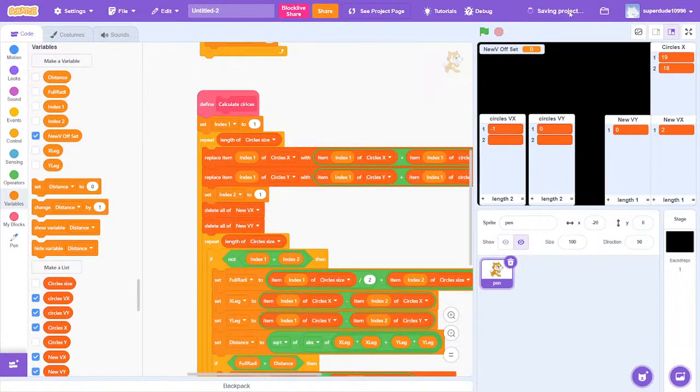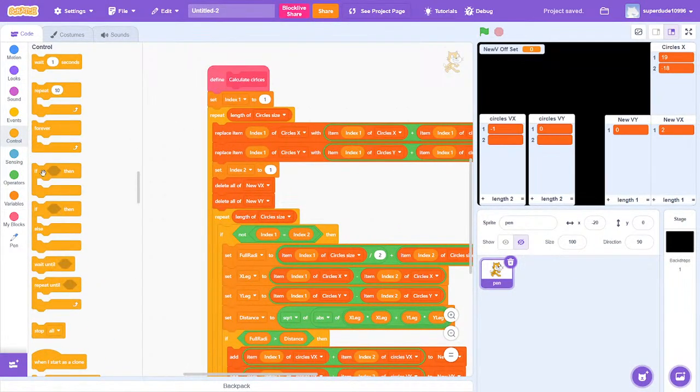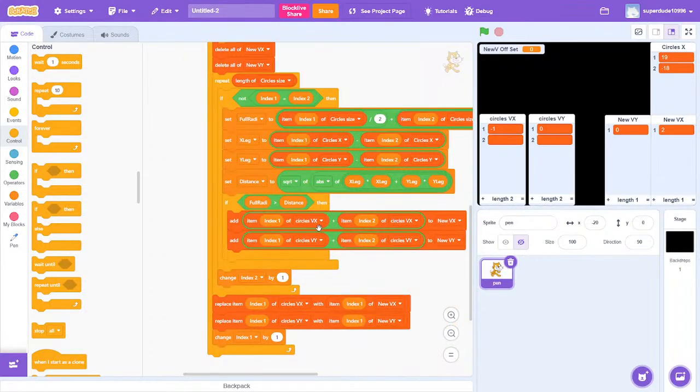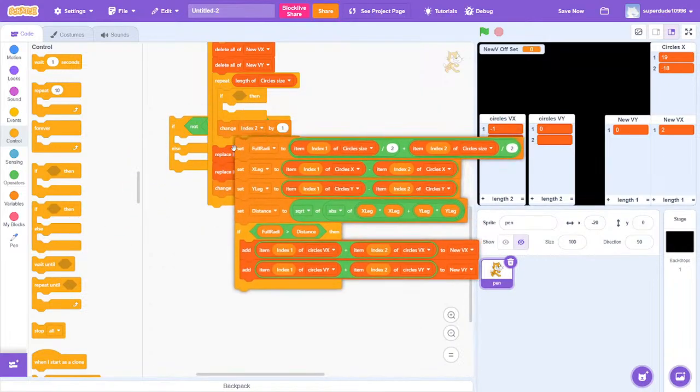There we go. Okay. So now we detect if... No, that doesn't work. No, yeah, we still have to put this in if-else variable thing.